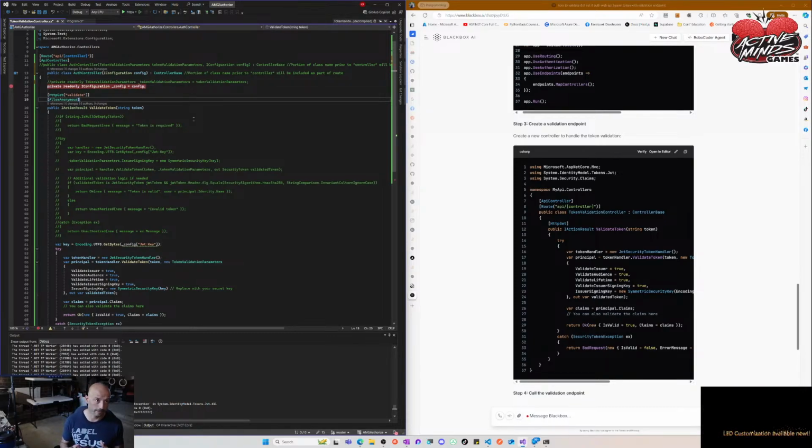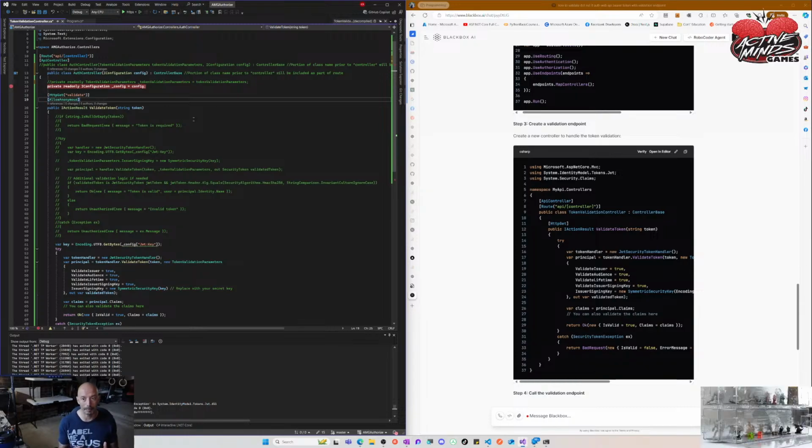Okay, so first opinion of what Black Box gave me versus what ChatGPT gave me. Now, granted, I did not give it the exact same question. The question's a little different, so it's possible it's slightly different. But I like this version better because it's simpler. But again, if my question had been exactly the same, I'd have to copy the exact same questions into ChatGPT and see what it gave me. But again, neither one of them has worked so far.